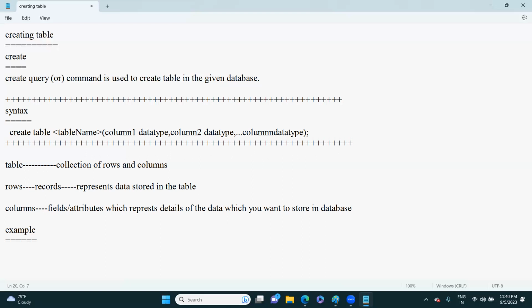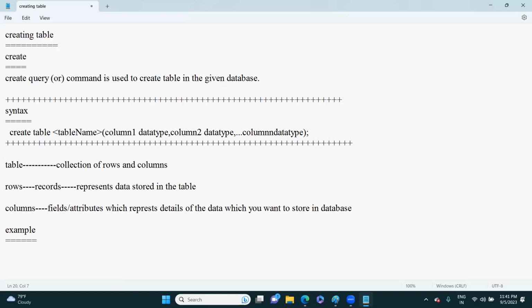In my example, I want to store employee ID, employee name, and employee salary in the table of a particular database. For that, how many columns do we need to create? Three columns. What is the reason behind it? Because I want to store three details of an employee. That's why we need to create three columns, whose names are employee number, employee name, and employee salary. Suppose your requirement is you want to store student details in a table of a particular database software.